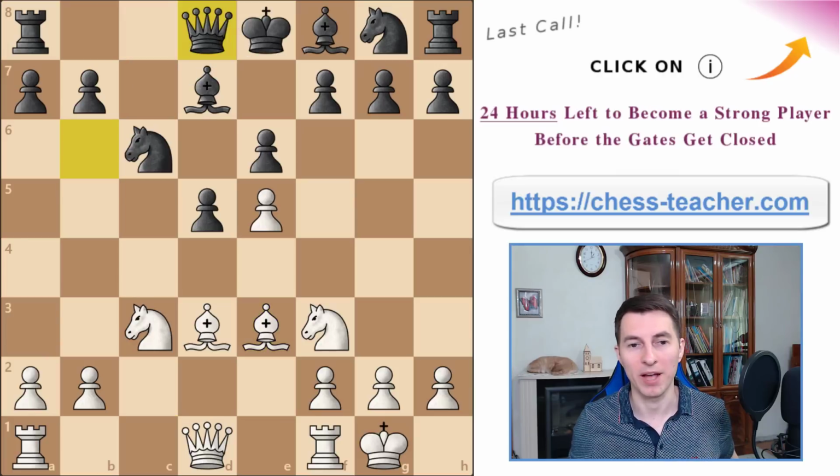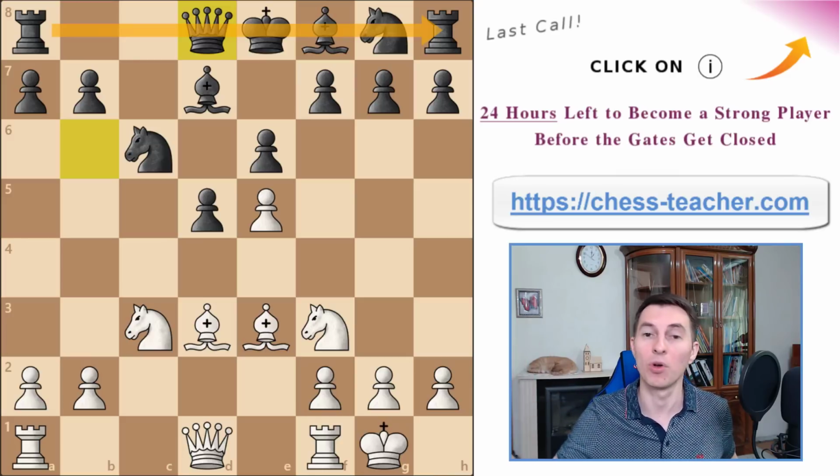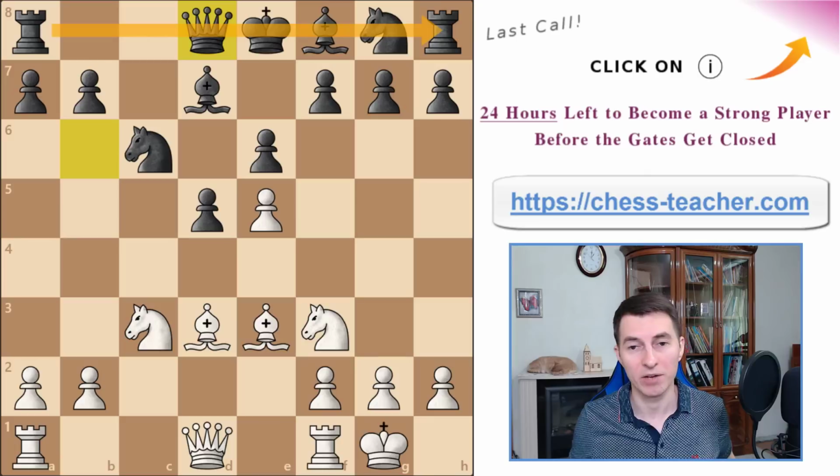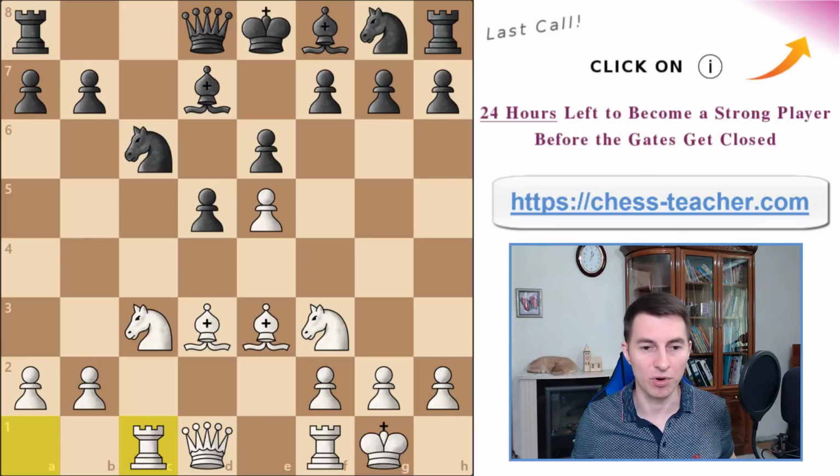Sad reality for black that they have to undevelop their queen, and now essentially pretty much all of their pieces are undeveloped, and you, in contrast to that, already developed almost all of your pieces, so you're ready to attack. And right now, indeed, you cannot capture something or checkmate black immediately, but taking into account your overwhelming advantage in activity, you just keep going. You play rook c1, bringing the rook into play.